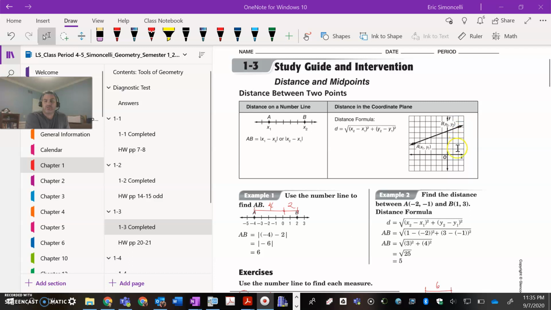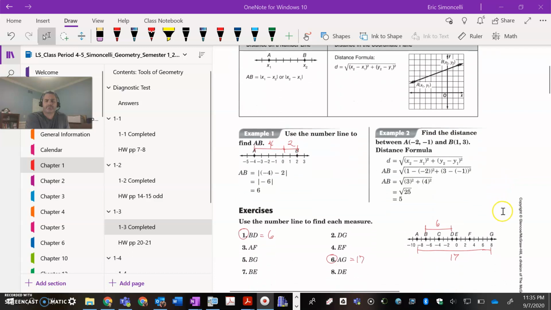So this height and this base of the right triangle has in turn a hypotenuse of whatever that segment ends up being, using a squared plus b squared equals c squared. C squared, or c for that matter, being the distance if you were to use the distance formula in context. So in theory you can use the Pythagorean theorem in place of the distance formula. It's just a different version.